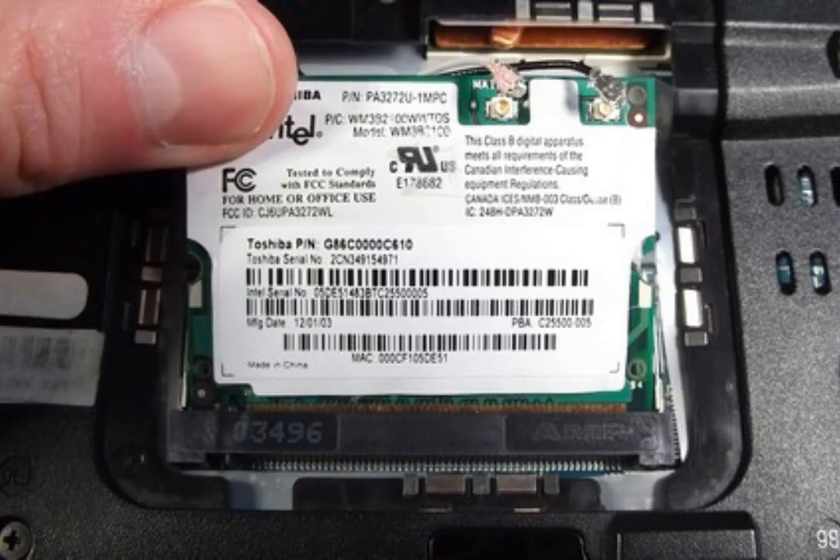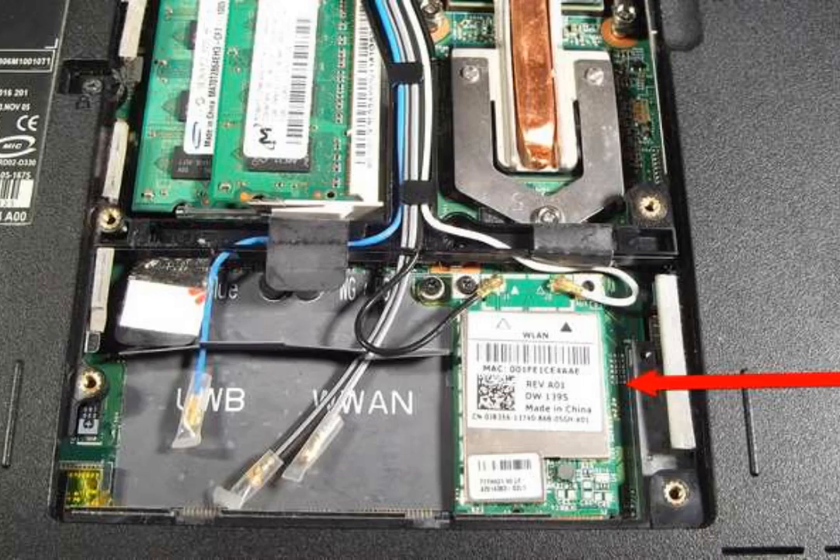Wireless cards are still separate devices that connect to the logic board. Early wireless cards were bulky but today they have shrunk to the size of a postage stamp. There are a few Wi-Fi communication types: 802.11b (the oldest), 802.11g (probably the most widespread today), and 802.11n (the fastest and longest-reaching). There is also 802.11a, which uses a 5GHz frequency and is not as widely used. Cards with 802.11n can also work with G and B networks. In general, wireless cards rarely fail, though some laptops — notably Dell — require wireless cards from specific manufacturers.